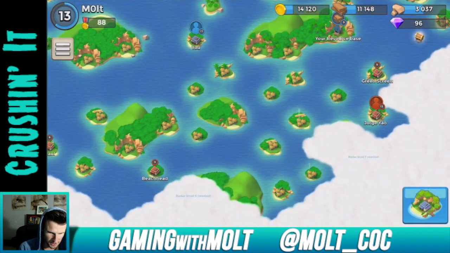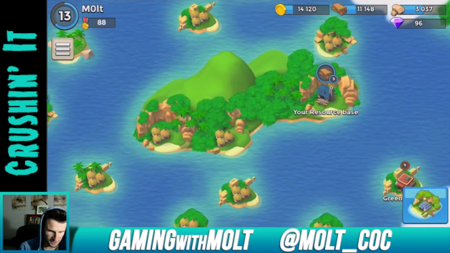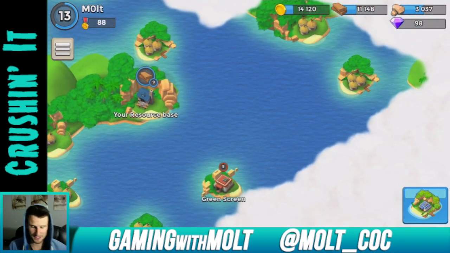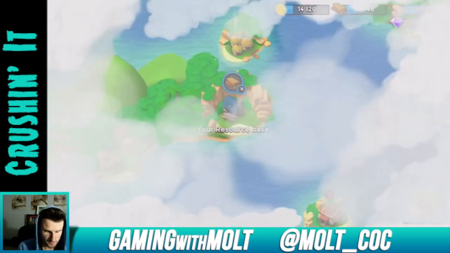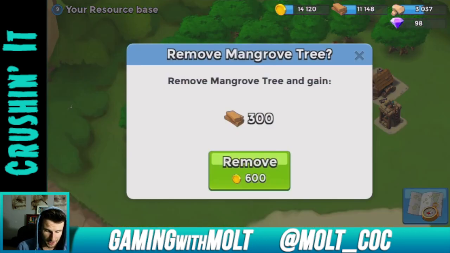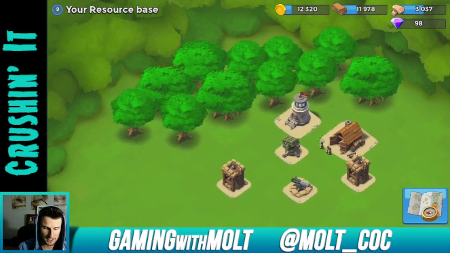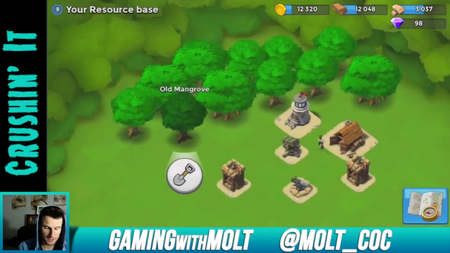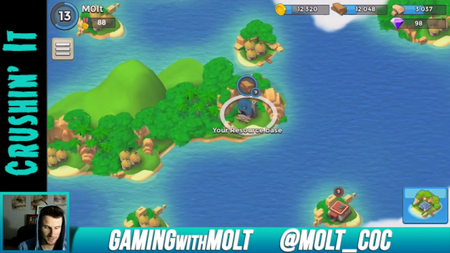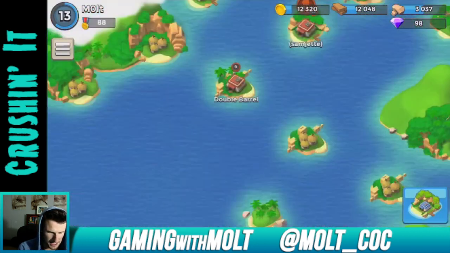Where's my other resource base? So here's my other, gems. Gems! That's pretty cool that they put these gems down here. They just kind of hang out in the ocean, just floating, having a good time. Alright, let's keep on removing these things since we got a whole bunch of gold. We got to try and get up to 18,000, I believe it was. So these are 3,000 to remove. So we're not going to mess with that. But that's one of my resource bases.